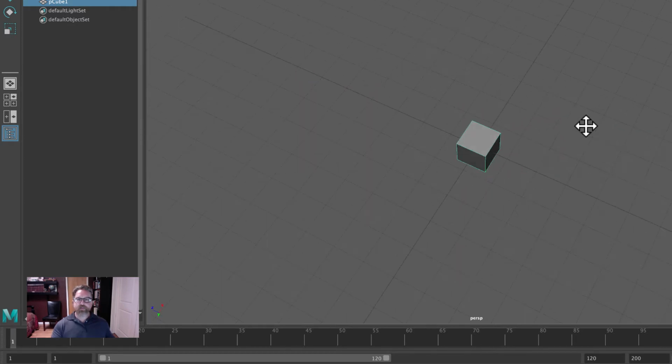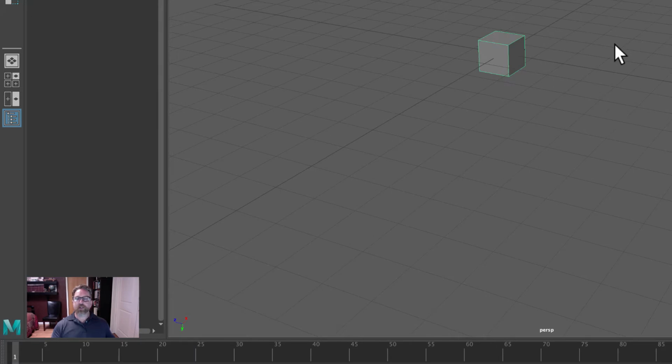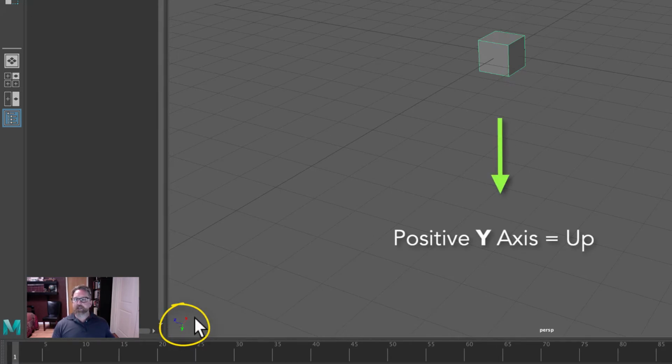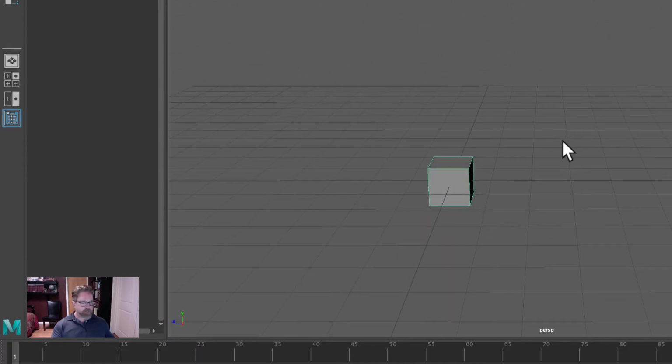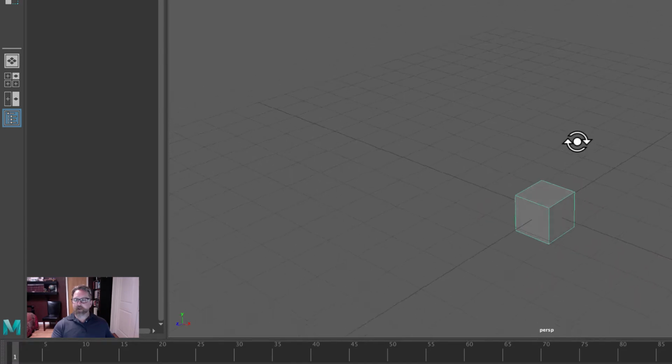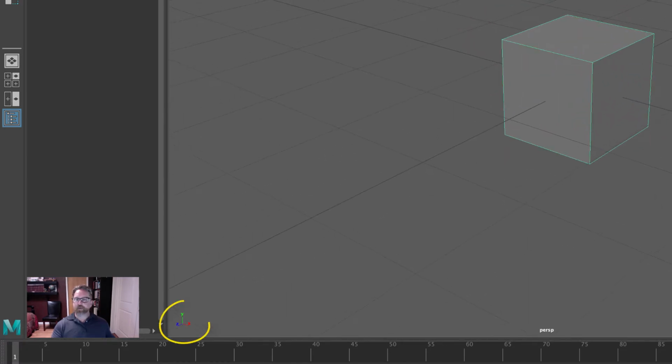And you can see with a simple scene like this, you might not notice that you're upside down. So you want to get in the habit of just keeping an eye on the axis directions here. I can see that now Y is upside down, and so I am upside down. So we want to rotate that back around. Again, that's my Option left or Alt left on the PC. And then we can rotate around. And this is the default starting point for most of the work that you'll do in Maya. Certainly most of the work that we'll be doing this first semester. So Z forward, Y up, X on the left-hand side.